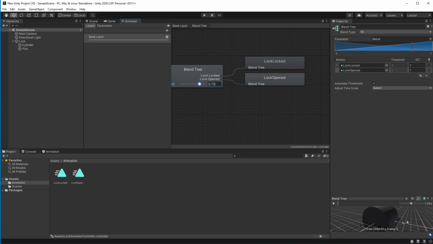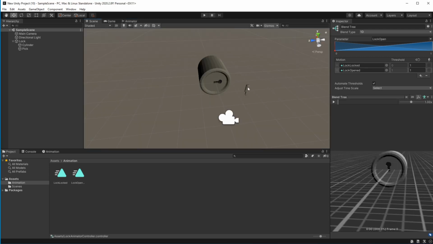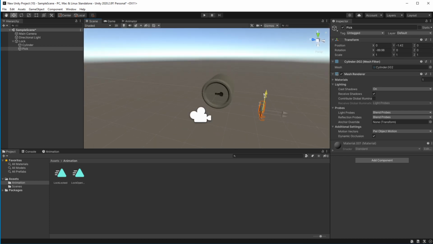You see, when this value is 0, the cylinder is in default locked state. If it is 1, it is opened, and everything in between represents the travel distance between those two states. Good. We have our lock. Now we want to deal with our pick.